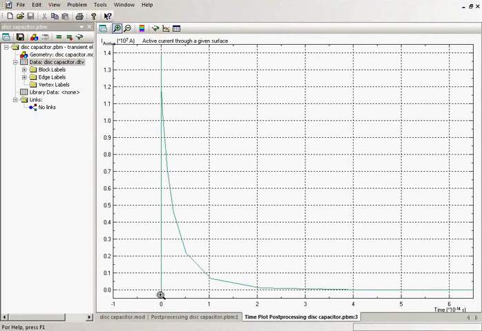Now we can see that the current rises to a very high value, and then while the capacitor is charging, the current fades to zero. I can use this time plot to estimate the time constant of the capacitor.